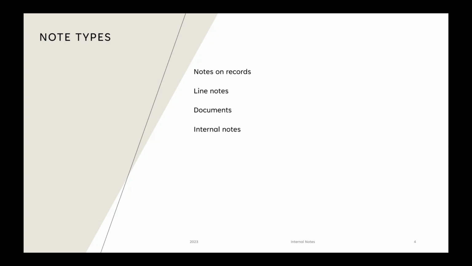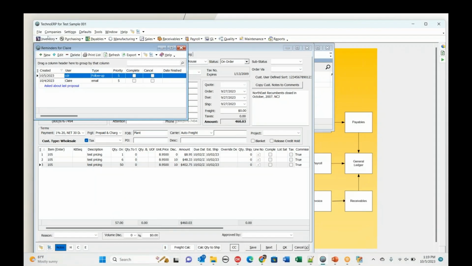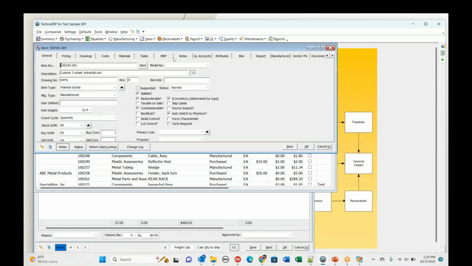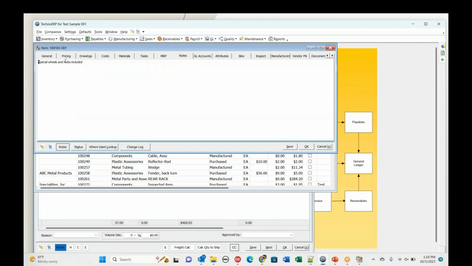There is some functionality you may have run into both in sales orders and in purchase orders where it will copy the item notes. Let me flip on the screen. It will copy from over here under inventory items, and then we've got the particular item. It will copy the notes from this item here into the sales order line notes. So depending on the settings you have, you may see this kind of information being copied into the line note, but it's intended to copy and to be edited so that you can put in specifics.